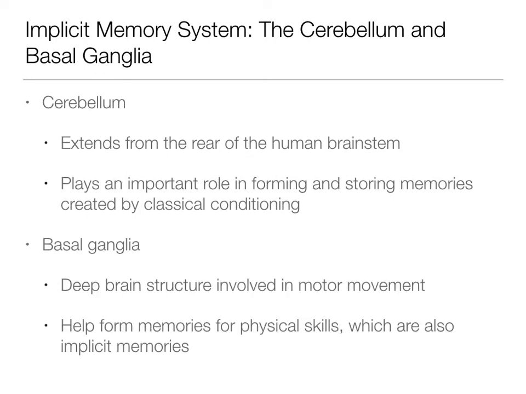Whereas the basal ganglia is really important for those physical memories, those kind of muscle memories. So knowing how to ride a bike, it's hard to tell somebody how you ride a bike because that's something you implicitly know how to do. Your body knows how to do it, but you're not doing it on the explicit level unless you're trying to teach somebody. You're doing it implicitly. These sorts of things. Again, so these physical skills are here in the basal ganglia.